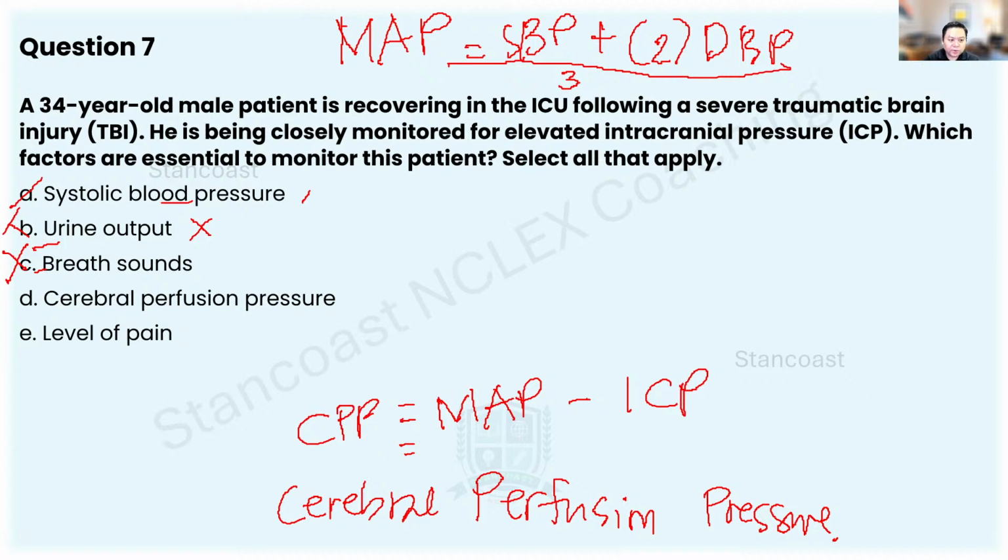The reason that I included the MAP here, because MAP is part of our formula. So before we're going to calculate the CPP, we need to get the formula first for the MAP. So basically the MAP is the pressure that will be required for the body to perfuse body organs. This will give us a better idea if the body tissues, organs, the brain, liver, systems, if they are able to receive adequate oxygen, blood supply, nutrients.